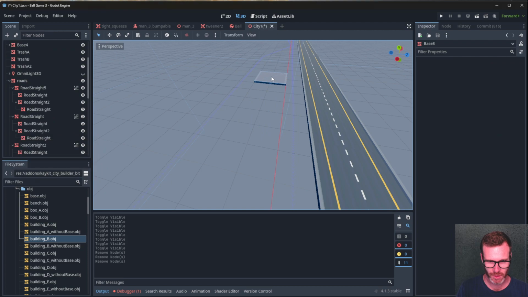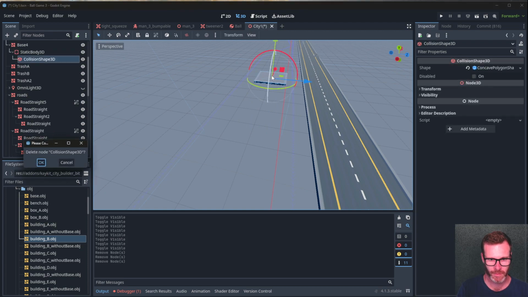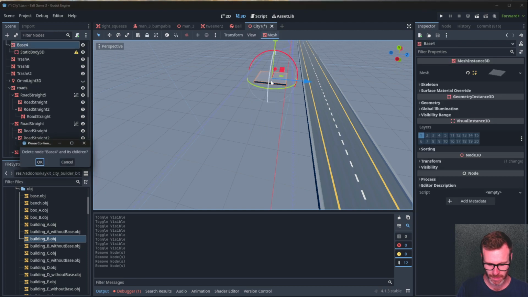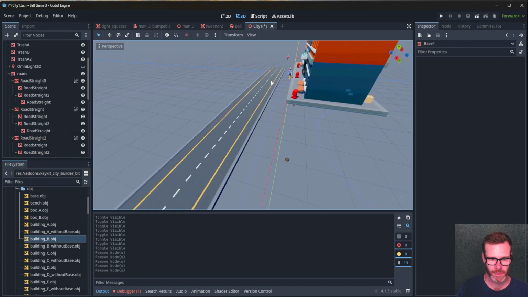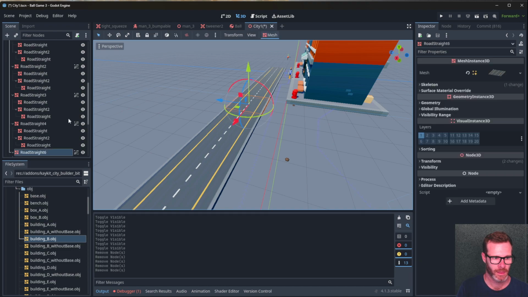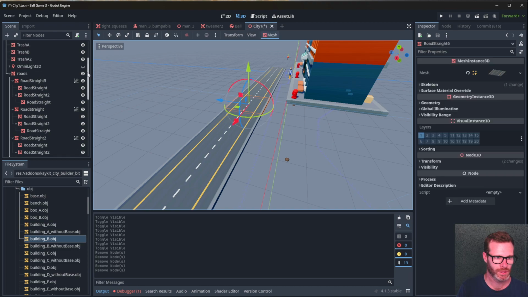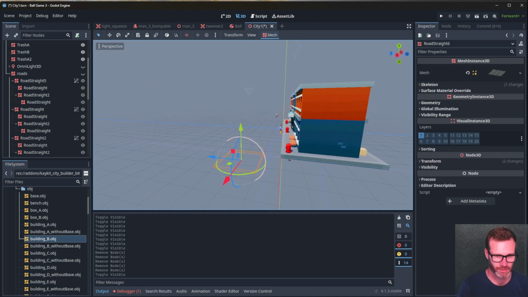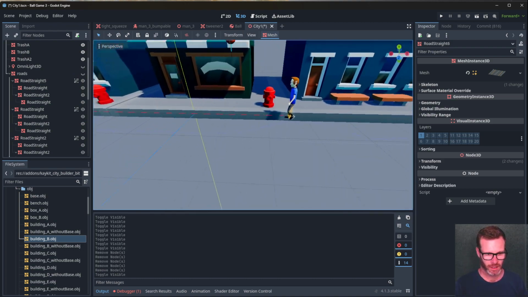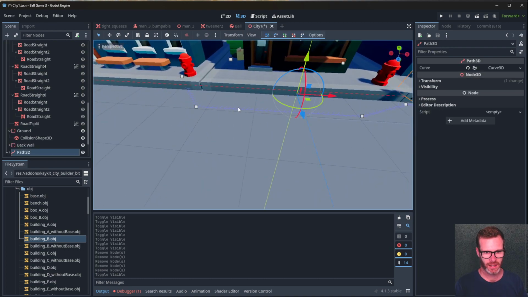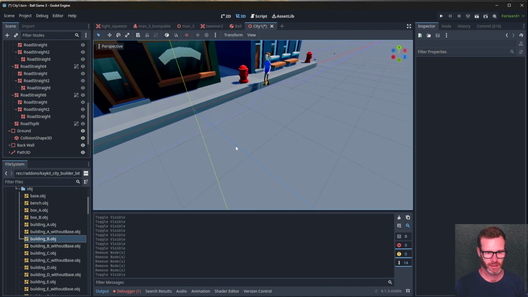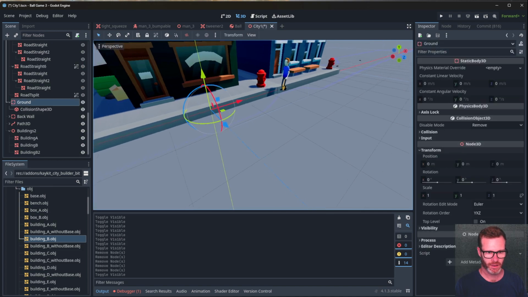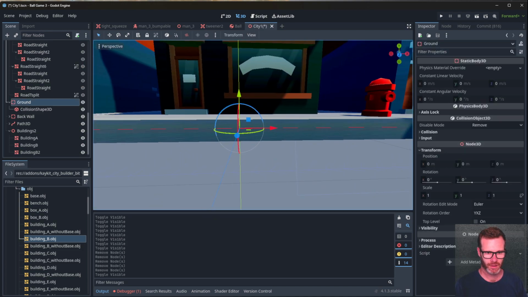I don't want these anymore. The roads I want invisible for now. Let's get the playable area, which is the ground. I want it to be 0.